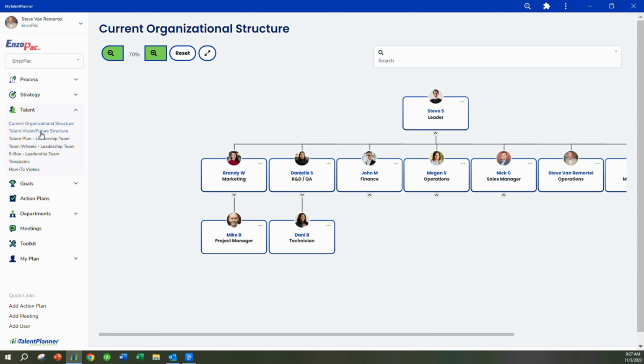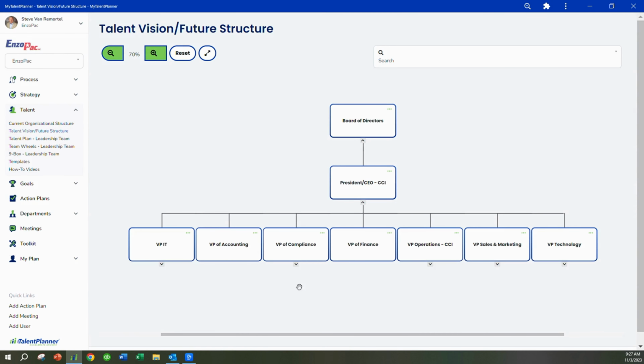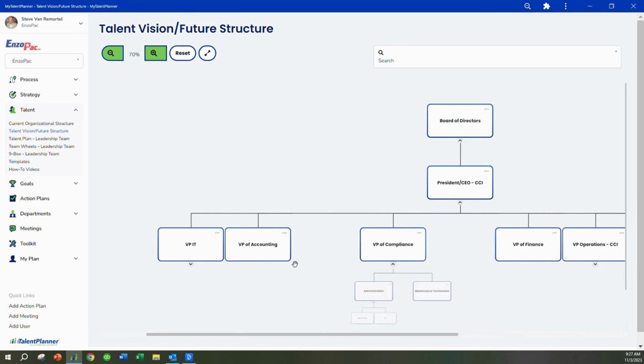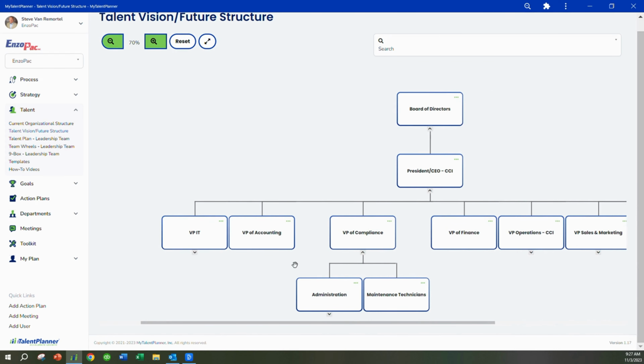We also have the talent vision. The talent vision is, where does our organization need to be with our functional structure in 3 years to be $25 million, using that example? And as you continue to build out your future structure with information like a job description for each position, or maybe which DISC natural behavioral style you want each role, you can add that to your future structure to become your talent vision.